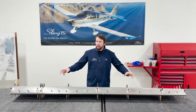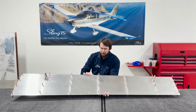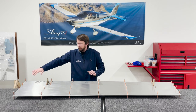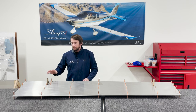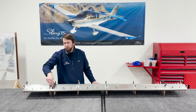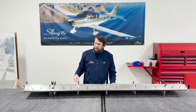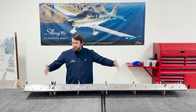Now we have all the ribs and rib assemblies clecoed into position on the flap skin. I start by clecoing the underside first, just because this front edge rolls over the rib on the underside, so it's easier to position the rib underneath and put the clecos in place. I wait to do ribs two, three, and four until the very end before flipping it, because they have the control bracket that protrudes from the top skin and you want to avoid it constantly hitting the top edge of your flap skin. Then I flip the assembly and cleco the rest into position.